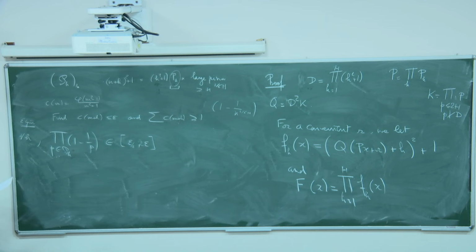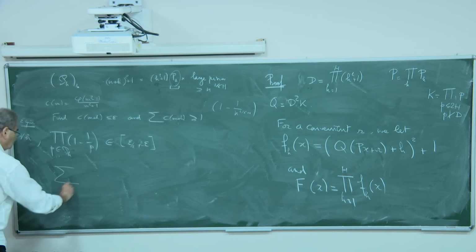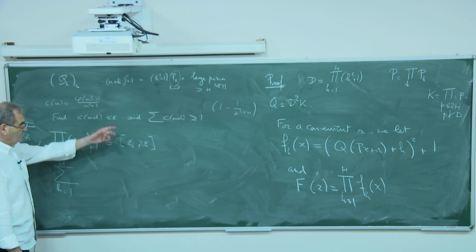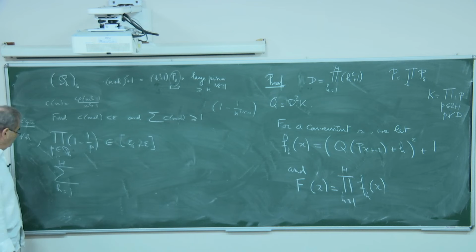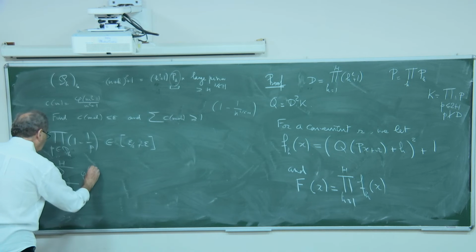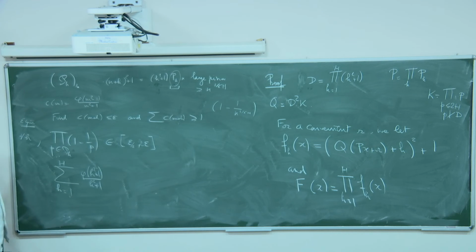And then what you have to say, oh, I did that with this, but I did that in another way, but it's not a problem. What I want to say now is, what is the sum of all this contribution? So what is the sum when h is from 1 to H of all this Cm plus h? What will be the contribution? There will be something which is phi of h squared plus 1 divided by h squared plus 1. Okay?